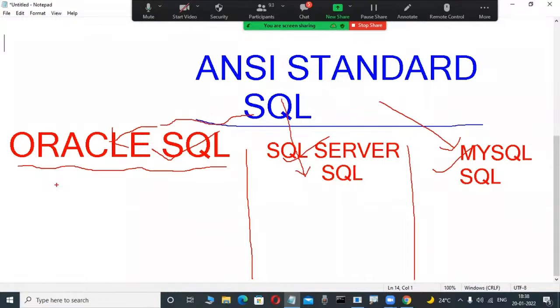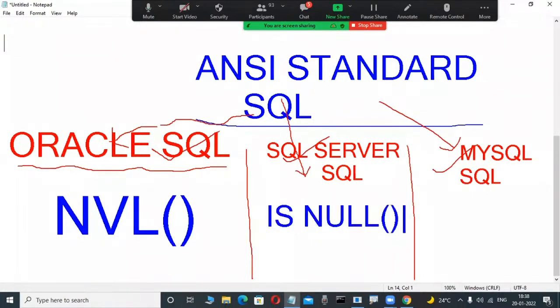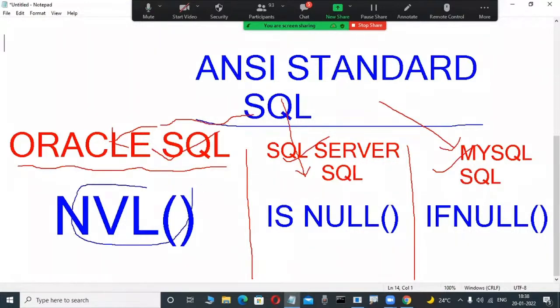And functions are also different. Suppose we are handling null values: on the Oracle side, NVL is a function. But if I use the same function in SQL Server, does it work? No, not working, because that is a different language. In SQL Server, ISNULL is the function we use for handling null values, since arithmetic operations performed on null values become null. In MySQL, IFNULL is used for handling null values in arithmetic operations in a project. That's why functions are totally different.